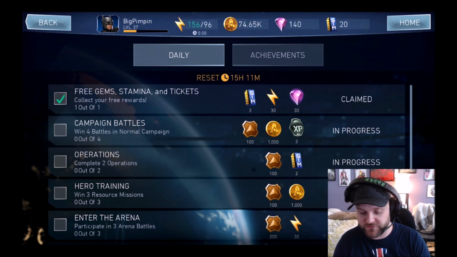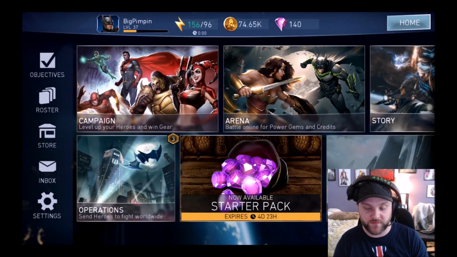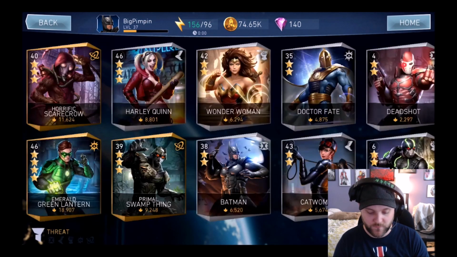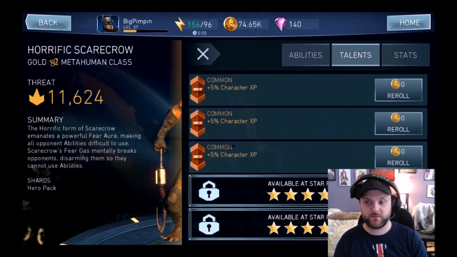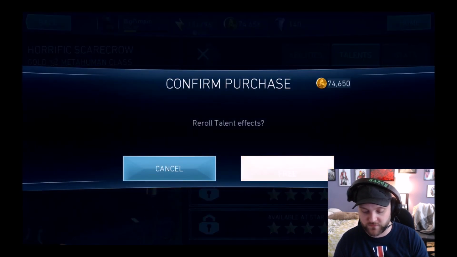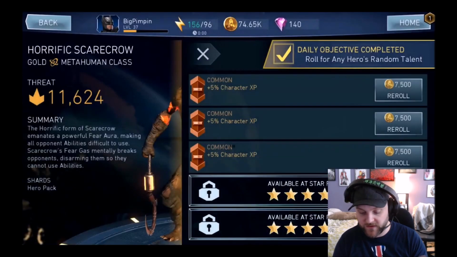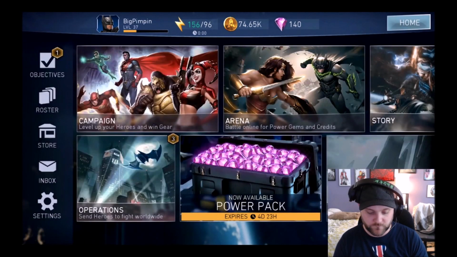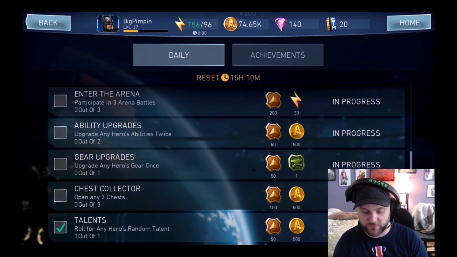Boop, boop, boop. You see that I just got more gems, and you can do those same rewards again. So I'm going to do the same objectives again. I'm going to go to my scarecrow and look at his talents, and they're back to being able to be re-rolled again. So I'll do another get free, and got 1% health. Nope, want to keep the current one. But again, I get the objective. And if I wanted to, I could upgrade his gear again as well.